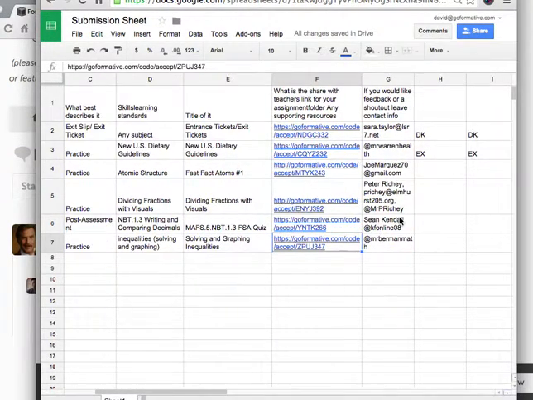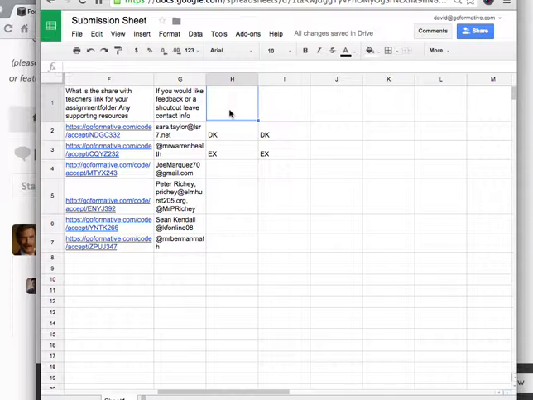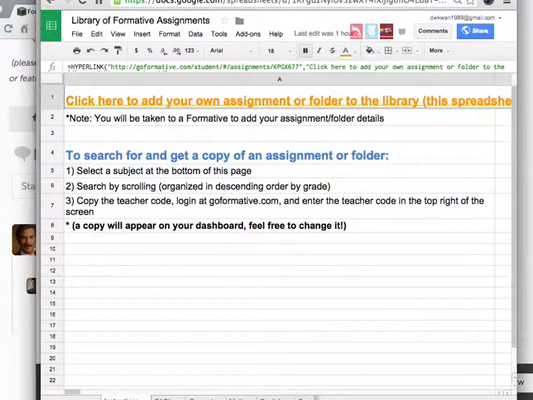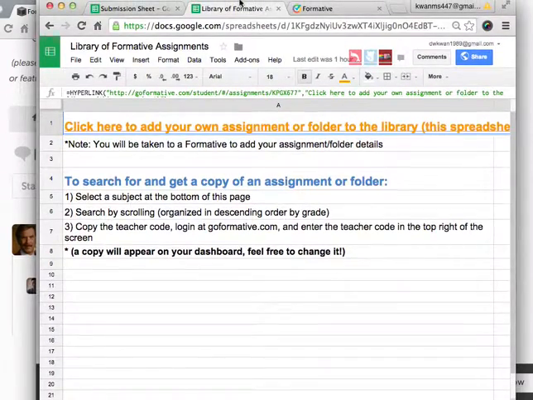So up here we can see, actually I'm going to write this up here right now, who's got this, so who's going to take responsibility for reviewing it, and then final action taken. So did you end up adding it to the library? What was your final action? So I reviewed it, and I'm definitely going to add it to the library, right? So in terms of actually adding it to the library, it's another Google spreadsheet for now.